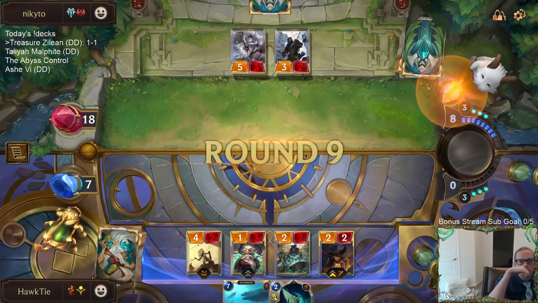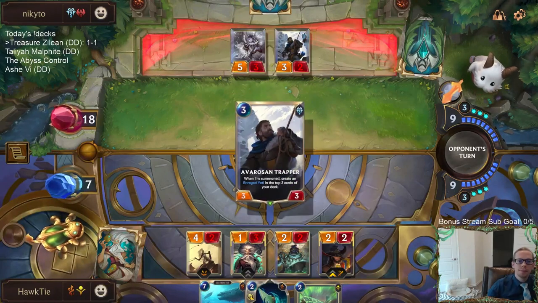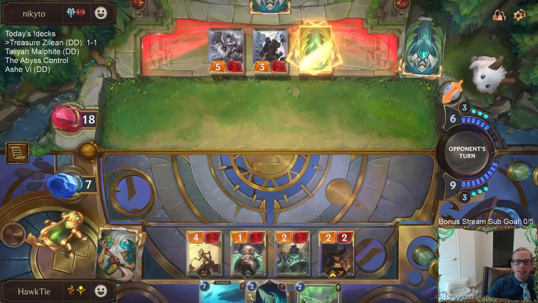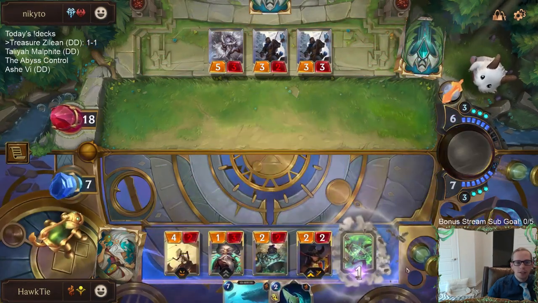Okay, well that was a good round for us. We have stabilized. Finally found a time bomb. Butcher. Yeah, so now if they just get enraged yetis, we can handle enraged yetis fairly easily now. So this is looking great.